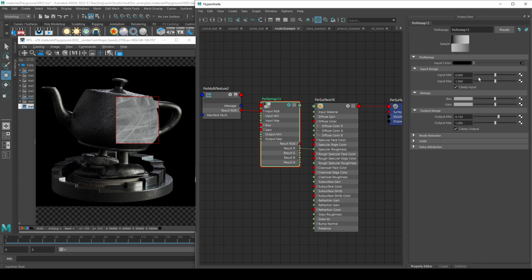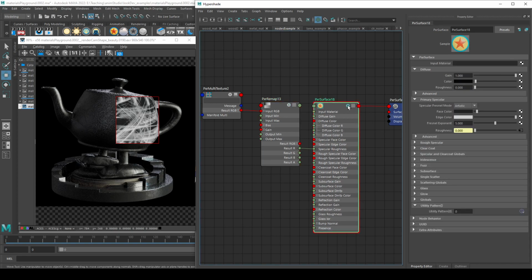Okay. And really, I think of the input range when I use it as thinking of it like contrast. So the more they're just their original values, the lower contrast they are. You can bring them further apart from each other. So I can make the input min less and the input max higher, and I'm going to get a lower contrast effect, right? So we're going to have a lower contrast image. We'll set that to 1. And if I bring them closer together, you're going to start to notice they're going to be higher and higher contrast, right? And so it's having a more stark difference between the dark and light values. And if I brought this value right here back lower again, you'd start to really notice it.